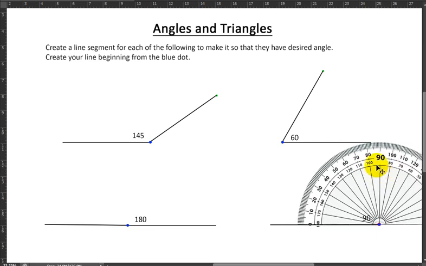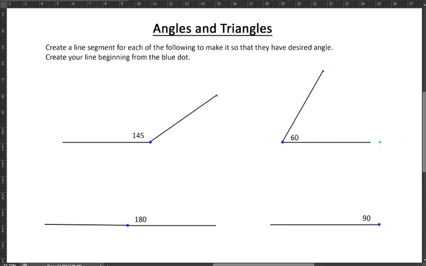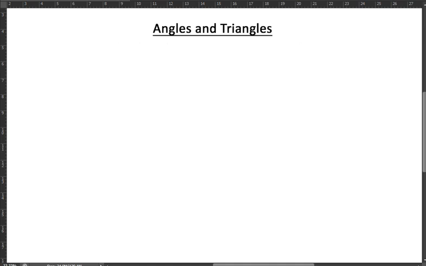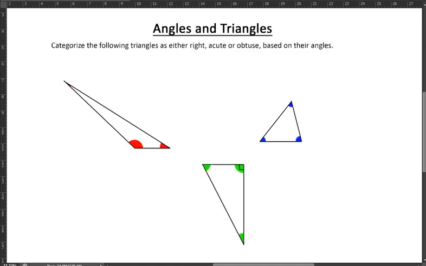Next up, we're going here. We need to make a right angle here, so that means 90 degrees, sorry, again. So I'm going to put a dot here at the 90 degrees, take away the protractor, and make a line from the blue dot to the green dot. And there we have it, our 90-degree angle. Perfect. So let's put all of this together and hide it away. There it goes. And move on to the next exercise.